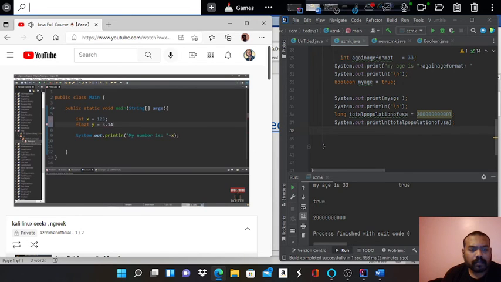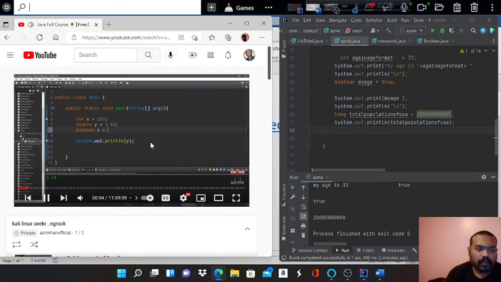A common convention for assigning values to float variables is that you have to follow this with f. So you can store a number with a decimal portion within a float or a double, and then we can display whatever this value is. So y is equal to 3.14, but people tend to use doubles more because they have more precision, and you do not need this f at the end. This will store up to 15 digits after the decimal point. We also have Booleans. Let's say Boolean z equals, this holds either true or false.